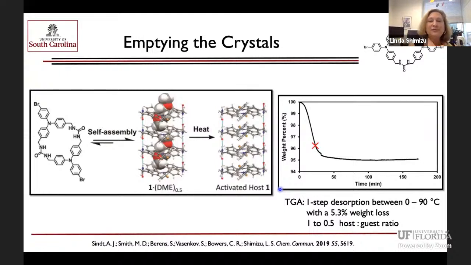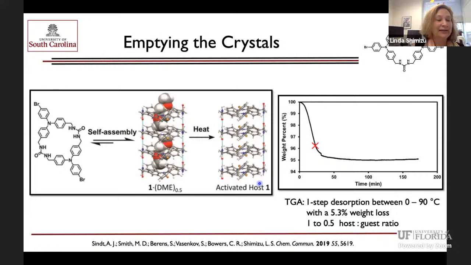So now we're going to go do things with these materials. I told you these generate larger crystals, about 10 times the size of our typical ones. We can heat these and the crystals still diffract. And when we take their single crystal structure, we see the same framework. The only thing that's missing is the electron density of the guest.